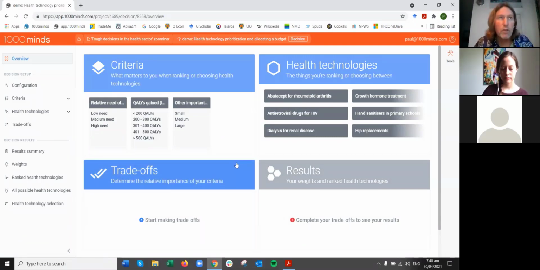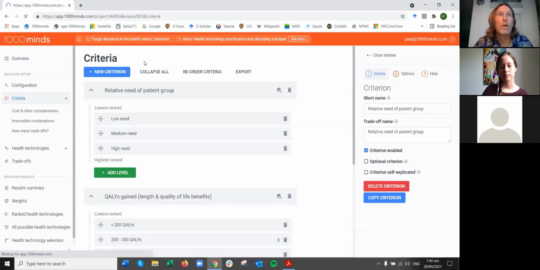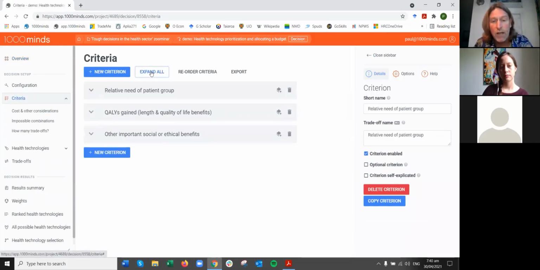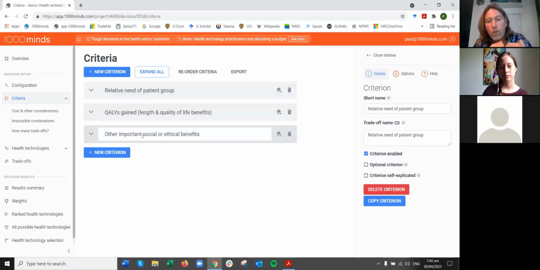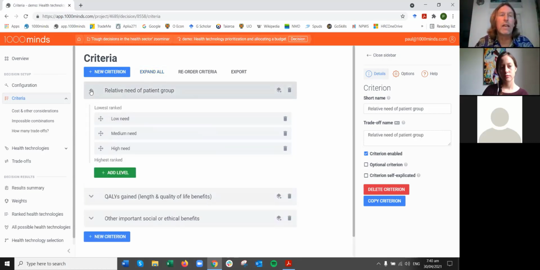I won't spend time going into everything, but basically, the first issue is, what are the criteria by which we're going to make judgments across the different uses for these resources? I've kept this very simple. Here are the 3 criteria that we're using, and they're deliberately generic because we've got to look across a whole range of different uses for the resources, across the whole health system. And each criterion, as you'd expect, has a number of levels of performance. In this example, they're very generic, not very granular. We could make them more granular by adding more levels.